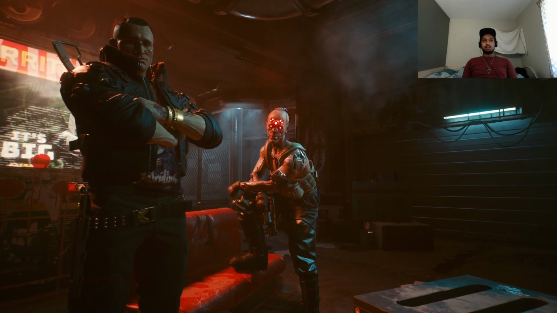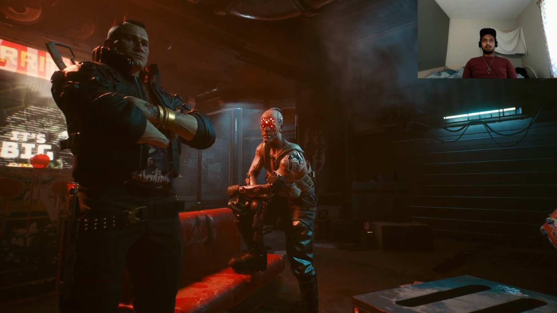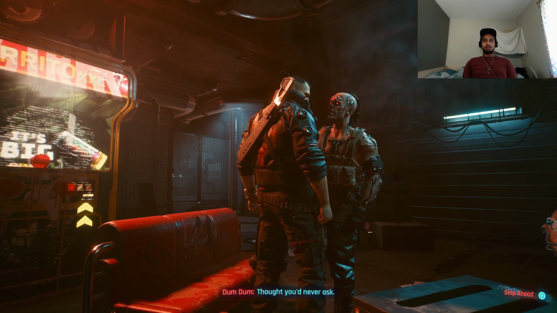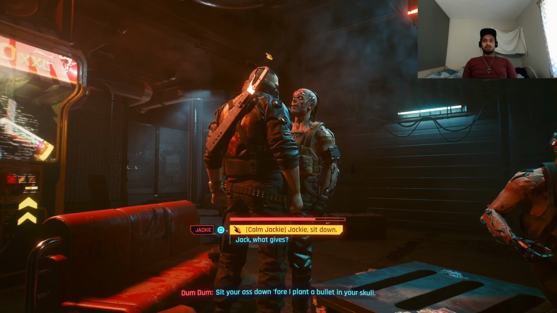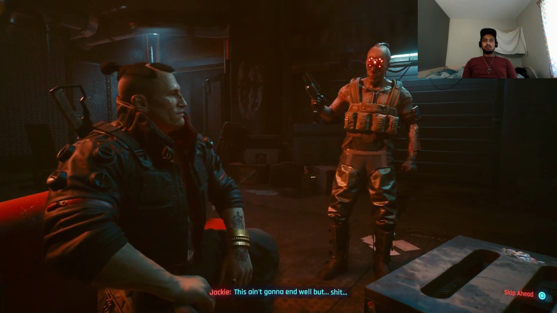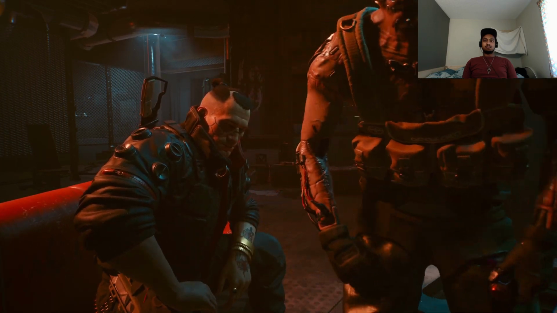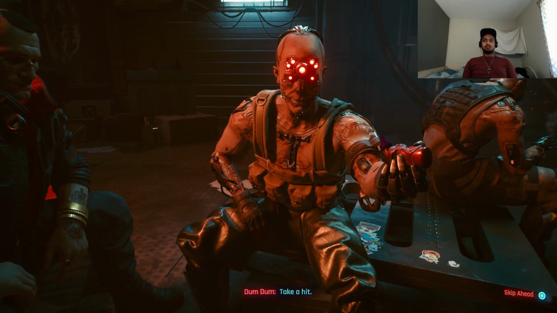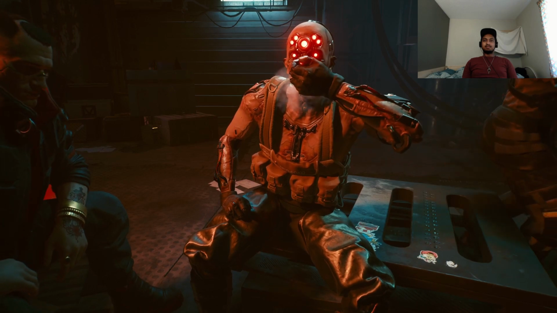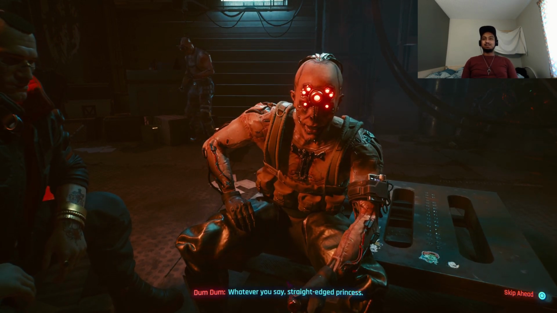Well, I'm sat. Go on then, dog. Well, shit. Goes for you too. I'll stand. Is this so fucking hard? Put your ass on the fucking couch! Make me. Thought you'd never ask. Sit your ass down or take a bullet in your skull. Jack, sit down. This ain't gonna end well, but... shit. Well, all right. Come on, lighten up. Take a hit. Oh, boy. Thanks, I'm good. That's that spice drug thing that someone was talking about. Say, straight-edged princess.